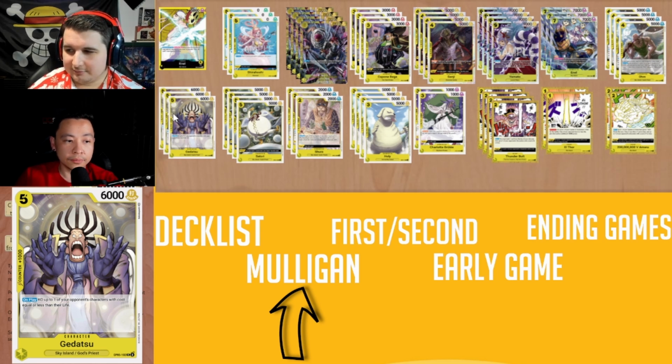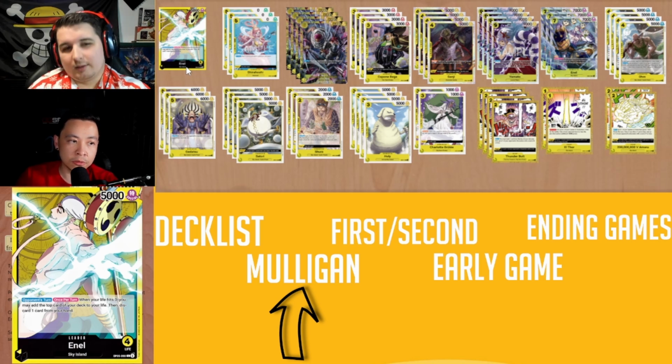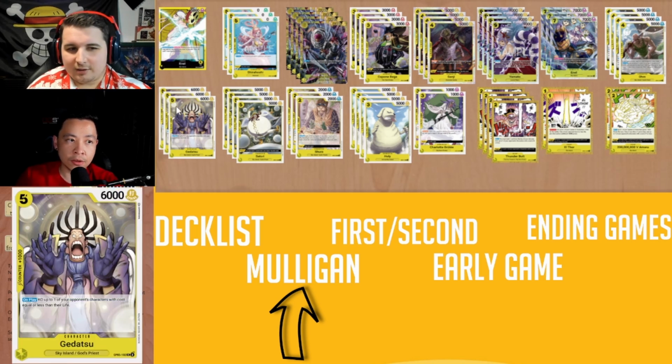Exactly. But with this, it's kind of something similar. Does it really hurt you just to wait a turn to attack? I feel like most of the time it's no, you're never really in a rush. This deck is not in a rush to kill your opponent. It depends on your matchup. If you're playing Kata, you really want to be as aggressive as possible.